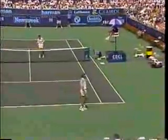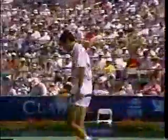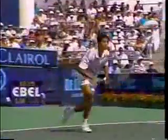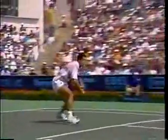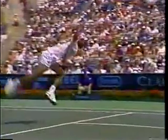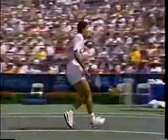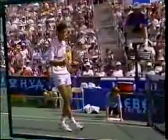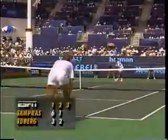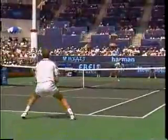Oh, he couldn't have hit the return any better, could he? And Fred, I was wondering, would he go to the forehand again and actually try to fool Stefan Edberg? Went to the backhand, but a blistering return from Stefan Edberg. But look at the volley from Pete Sampras. He gets in tight, gets the racket out in front, really had to manipulate the racket, coming inside out, and a clean winner. That was a great reaction from Pete Sampras. As hard as he hit the serve, he was behind the service line when he hit the volley too. Very tough volley to make.